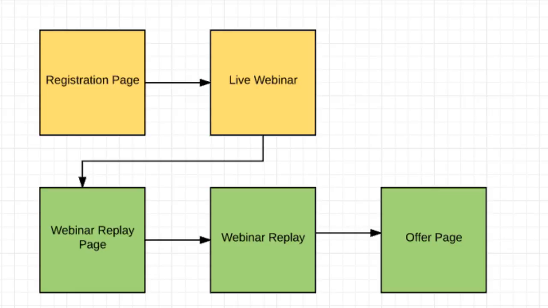Now, if you were to set up an evergreen webinar funnel, for example, then you can have a webinar replay lead generation page here, and then you redirect them to sign up for the webinar replay. EverWebinar or Webinar Geo is able to do this. You can set things up so that they can view the webinar replay at a certain time, or they can view it immediately, and then you create an experience that feels like it's a live webinar. You could add chat, and you can add other things to it as well.